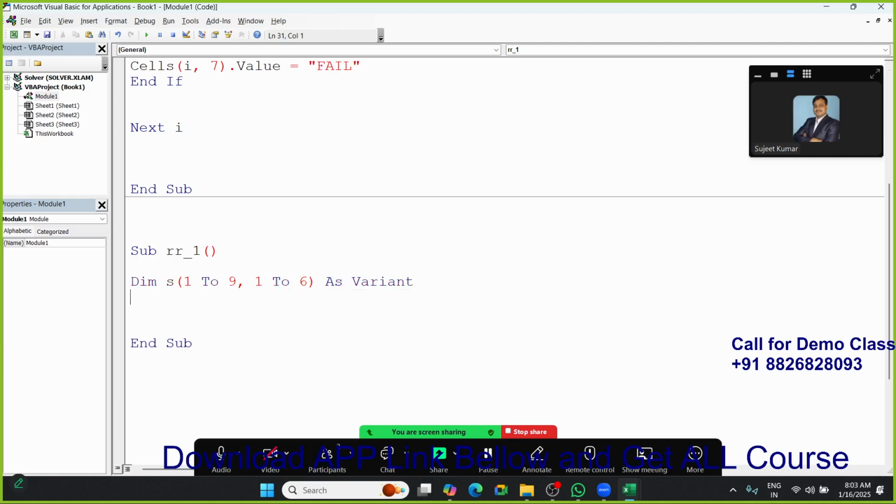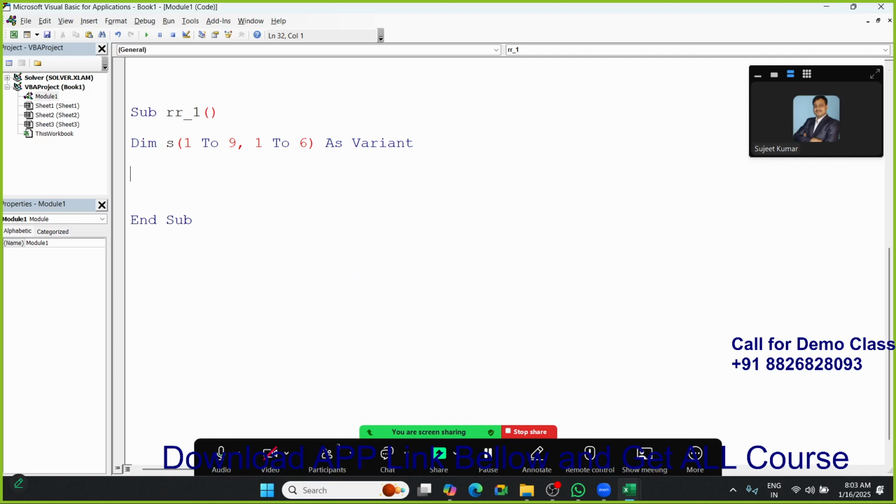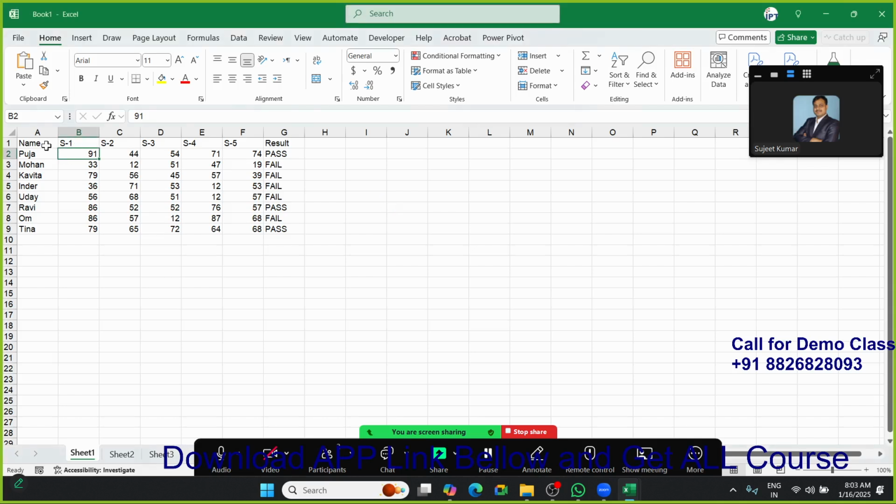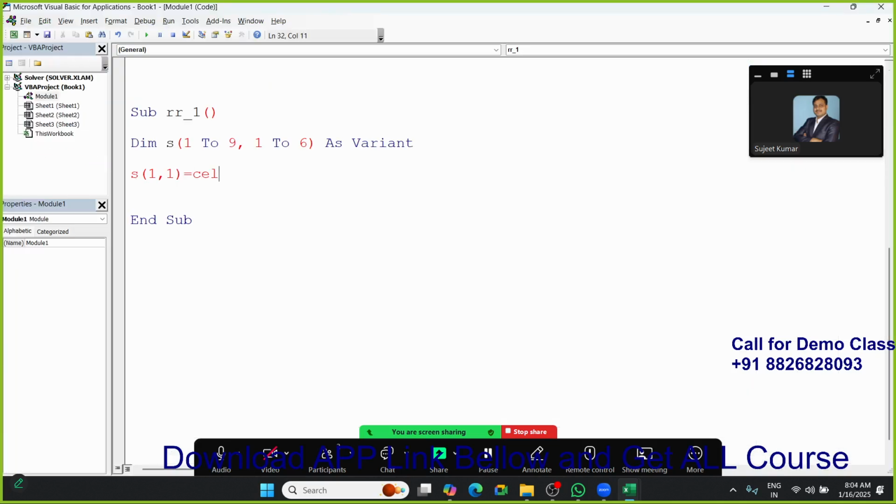Variant means it stores different types of data in S. Now I want to store in S the first row and first column. It means this data. So cells, one row and one column dot value.